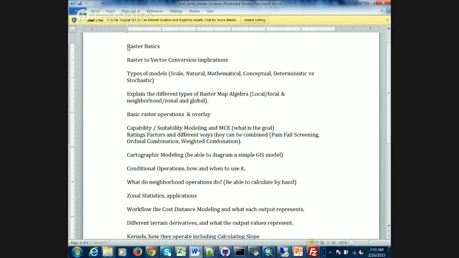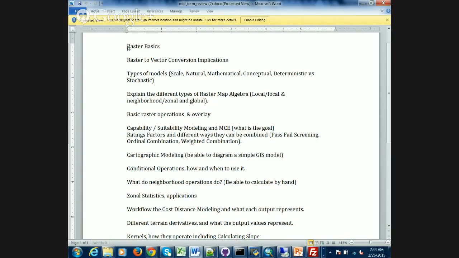That's a deterministic model. So you run it through, and you get the same result with the same inputs. A stochastic model has some random element, so that when you put information into it, you can get a different result each time. We haven't really done that yet. We'll do a few of those towards the end of the course.